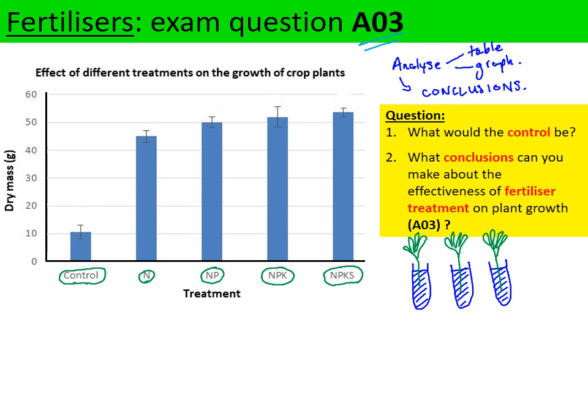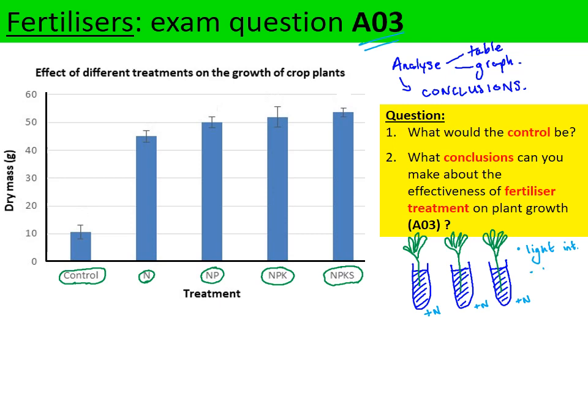So the first treatment we might want to do is add a fertilizer only with nitrogen. So the concentration of the fertilizer with the nitrogen is going to be the same for each of the 3 tubes. We're also going to have other control variables. So we would need to keep the light intensity the same, because obviously the seedlings do photosynthesize and make glucose, and glucose is then respired by the plant cells to release energy, and that allows cell division and therefore growth. So we're going to keep the light intensity the same.